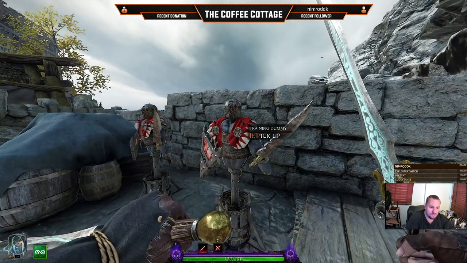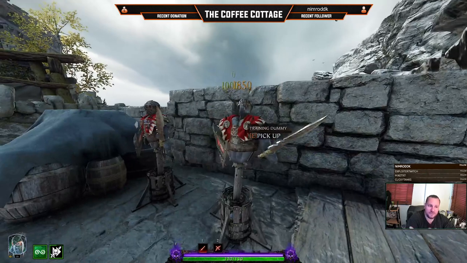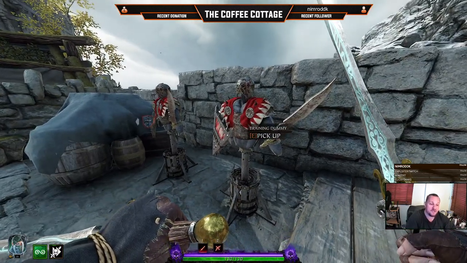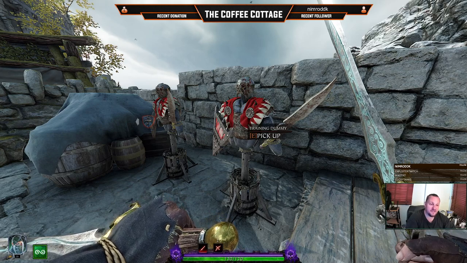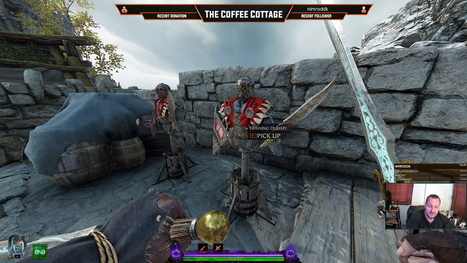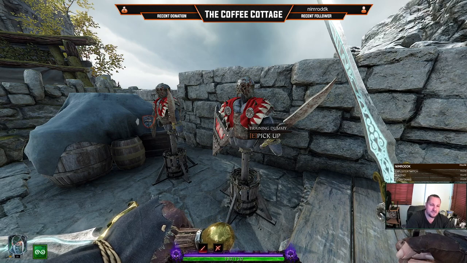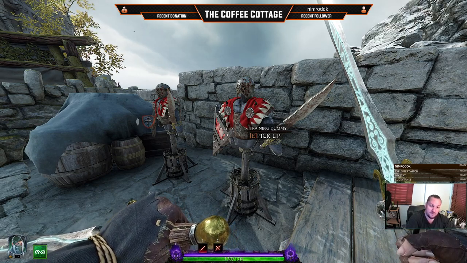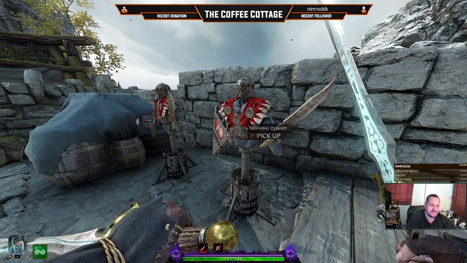So instead of just flailing away, not doing any damage, and just hoping for criticals or that last fourth hit. So realizing what you're fighting, realizing which enemies are armored, which are not armored, when can you just flail away with your normal spamming attack button, and when do you need to change it up to your charged attacks?